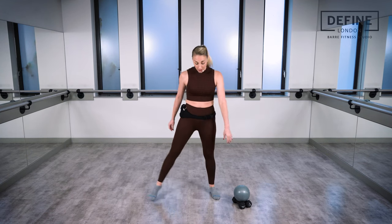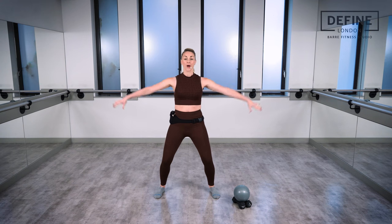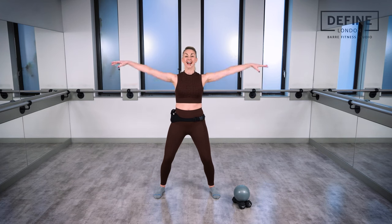Just to start off though, we're gonna step out nice and wide. Roll the shoulders down from the ears, bend the knees, reach your arms up to the side. Start a little pulse up with the arms, lift, lift. I want you to settle in. You're gonna be here for a while. Lift, squeeze, pull it up, up.